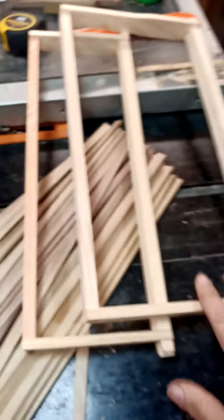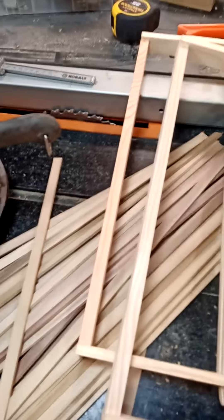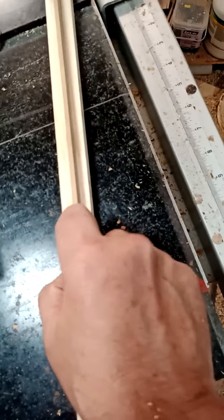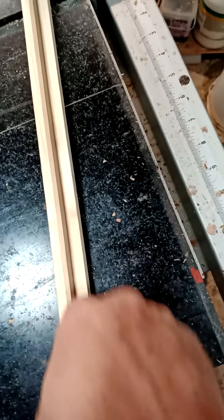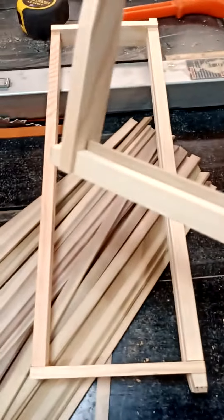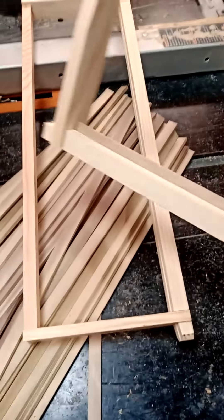I've got two sizes of frames here. I've got deeps and I've got mediums. The deeps I'm making for my bait boxes because the bees love to make all-natural comb, and if you fill a bait box with a bunch of foundation, they will reject it because I don't think there's enough room in it. But if one of your bait boxes comes up intact and you catch a swarm, well, you can just leave it — you don't have to rush up there because they're going to be building on the roof or something. And the medium here is what I am going to use my cut comb with.